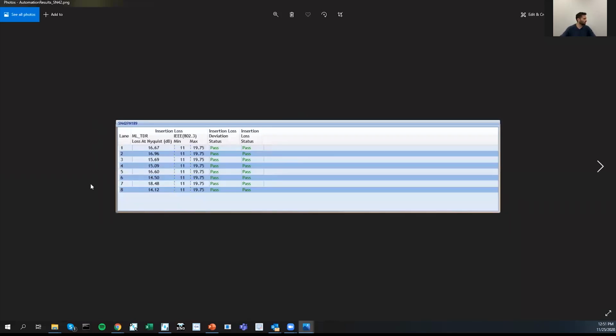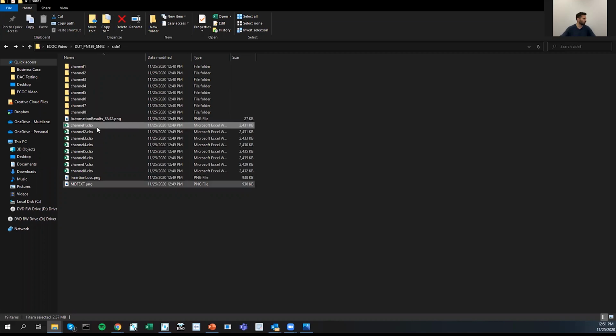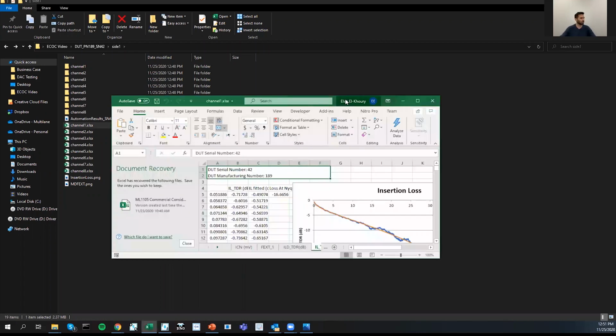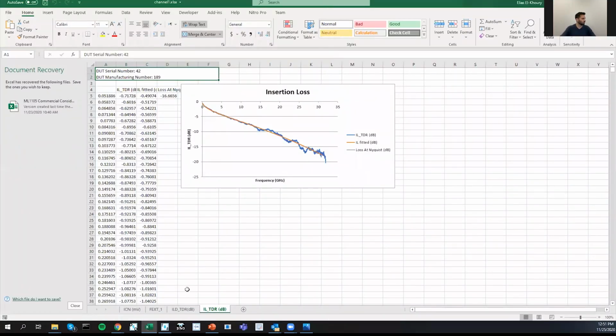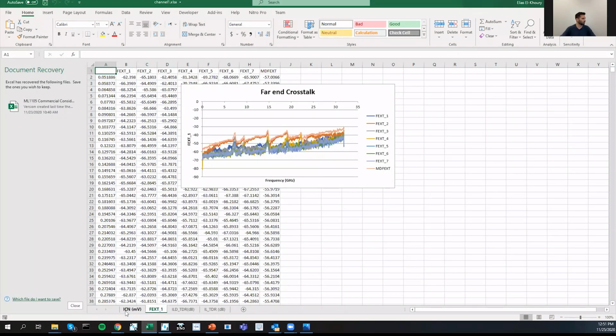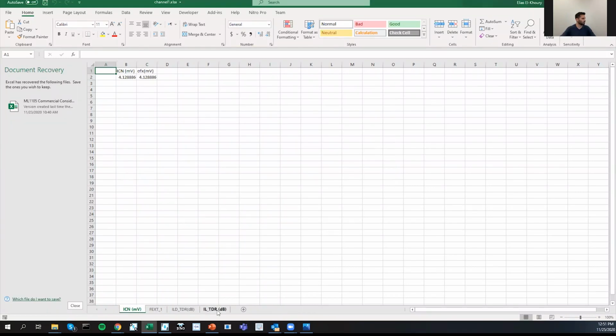And then we have the insertion loss and the crosstalk, and we also get an Excel report of our measurements. We're also going to be adding a PDF report, but for production, I think what's most important is Excel: insertion loss deviation, far end crosstalk, the ICN.